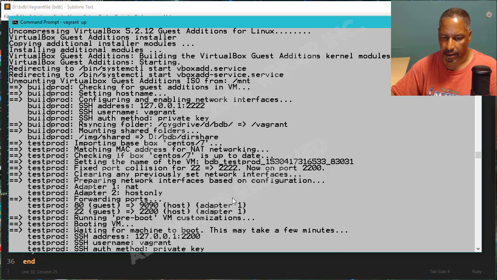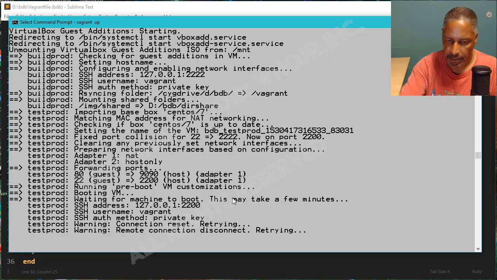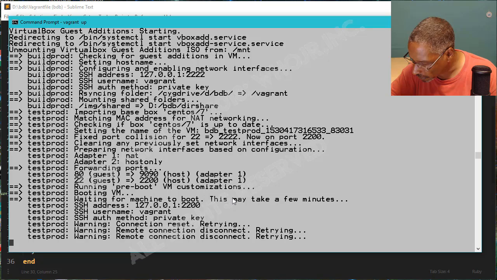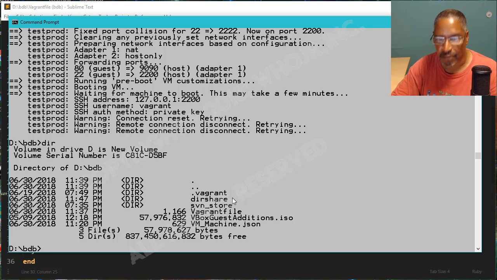See if we can't. No, that didn't work. Do I have a break key? Yes, I do. There we go. I just caused myself a headache. I just aborted out of the creation process.